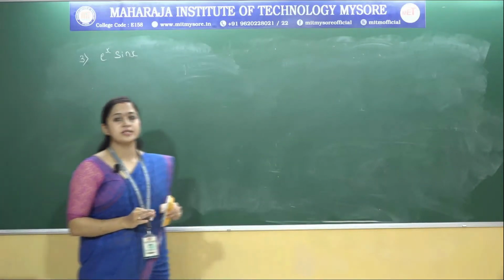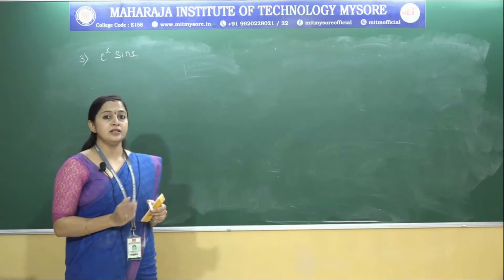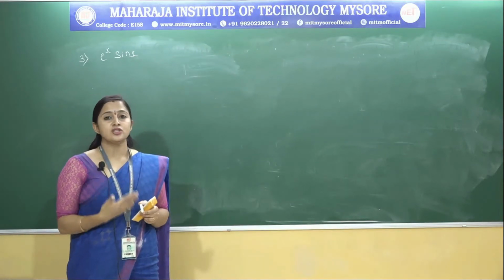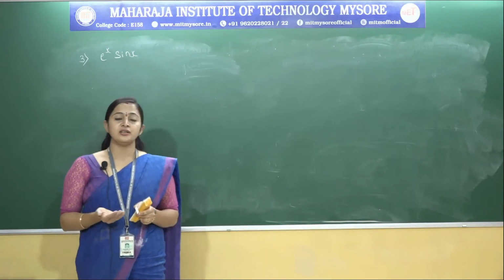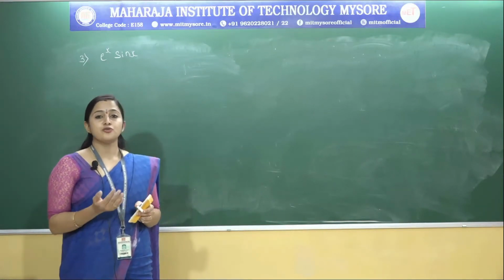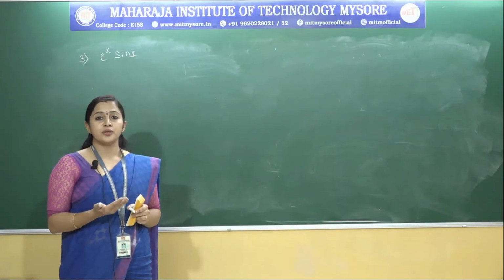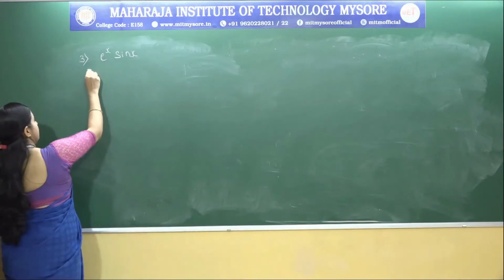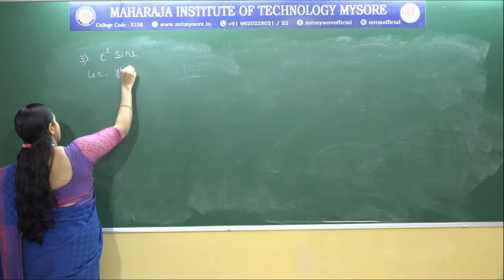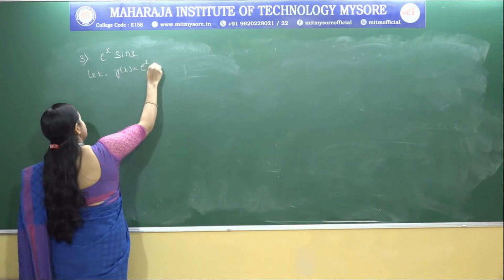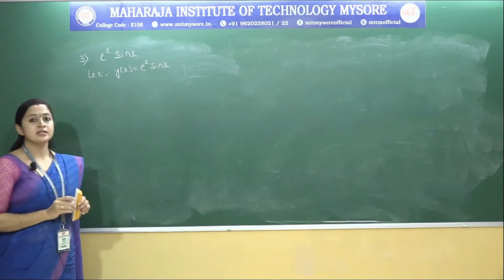So next problem is e power x sin x. How to expand e power x sin x using the Maclaurin series. As usual, you consider the given function as y of x, and go on differentiating till you get the terms. If they ask to find till the third derivative or fourth derivative, take up to the fourth derivative. So as usual, you take the given term as, let y of x equals e power x sin x. This is the given term.